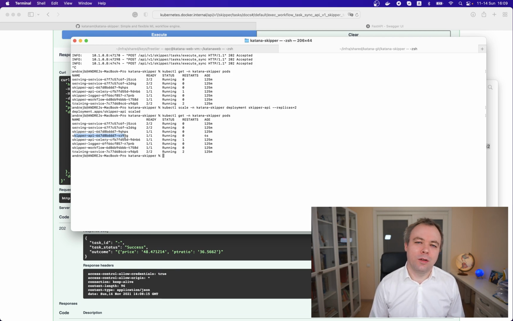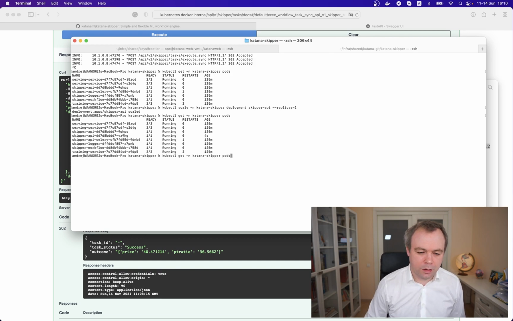And since we're using Nginx Ingress controller in front of the FastAPI pod, all the traffic that comes in is routed in a round robin fashion out of the box across all the different pods that are running. And let's see how it actually works.